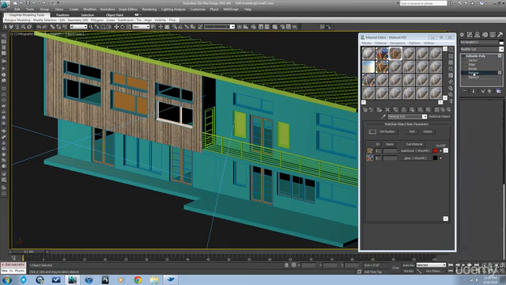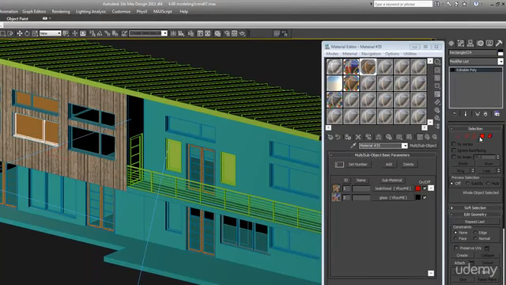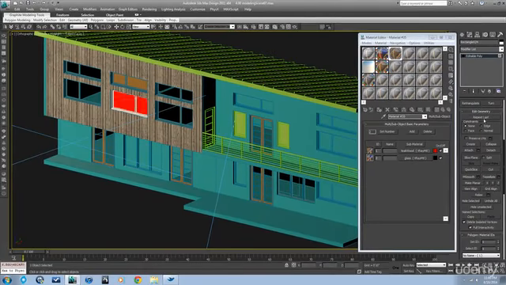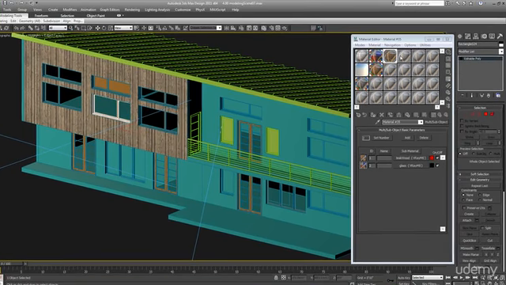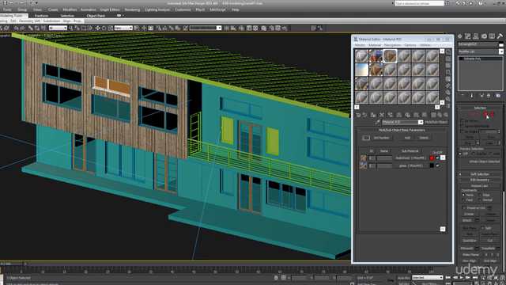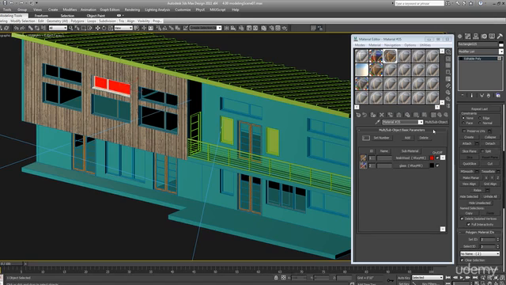To unselect this poly, we need to go out of sub-object mode and then select. Go back into sub-object mode for this new poly. Set ID to 2. Go out of sub-object mode. Do likewise on this one. It's a bit tedious, I guess.